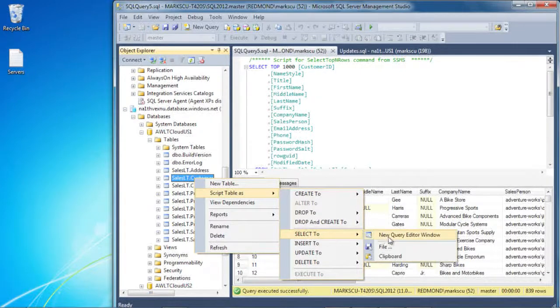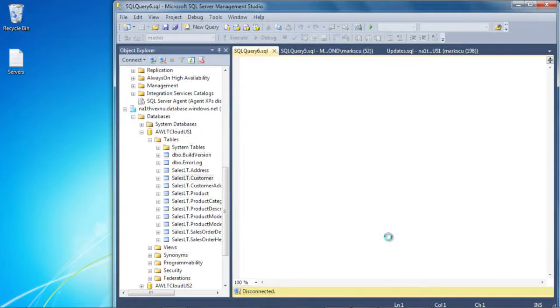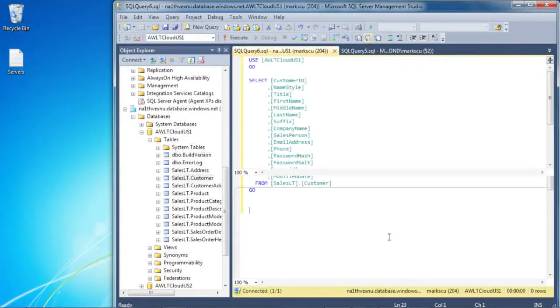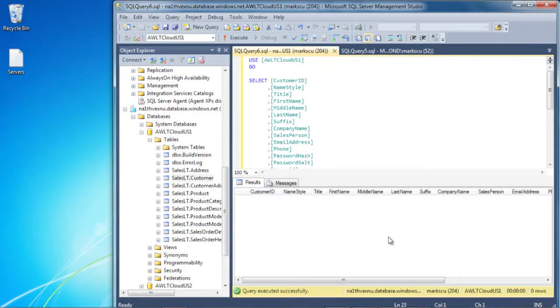what we'll see is there isn't any data there yet. I've created the schema, created all the tables, indexes, and so on, but there isn't any data yet. I need to synchronize that from my on-premises SQL Server 2012 database. So let's use SQL Azure Data Sync to sync that on-premises database with SQL Azure.